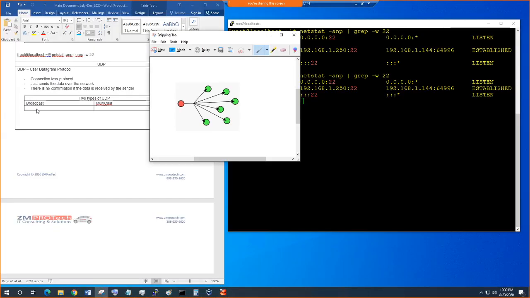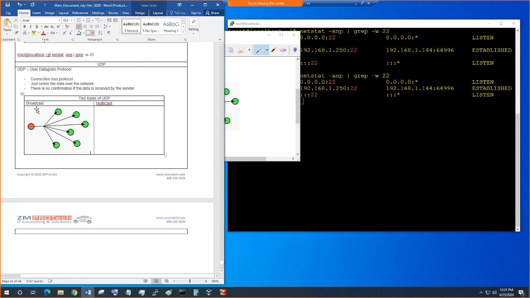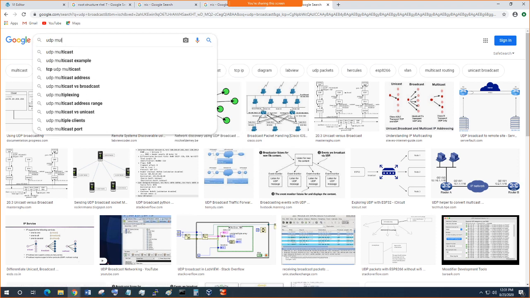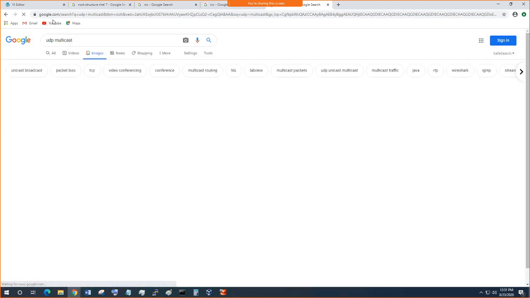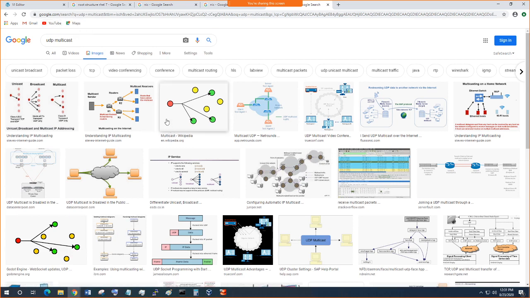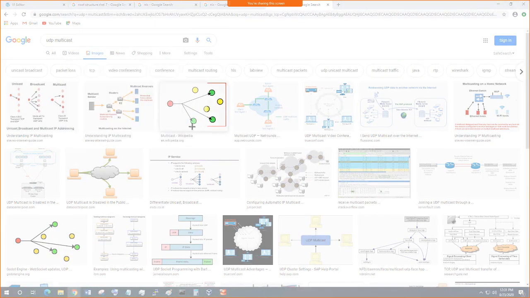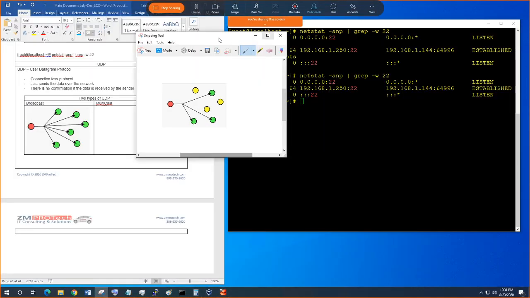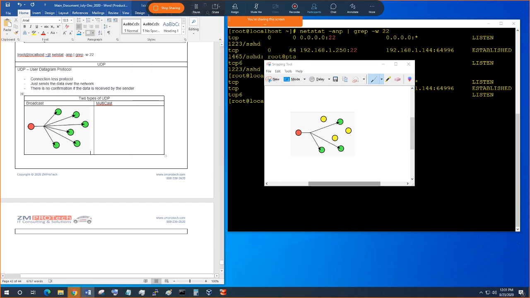So this is a visual for a broadcast, okay? And then the multicast, UDP multicast. So multicast is you have to be part of a group. If you're part of a group, then you will get the message. If you're not part of a group, then you won't get it. For example, I think multicast you could put it on like an XM radio. Okay, so if you're paying for the subscription and you're on a group, you will get the signal, or else you won't get it.